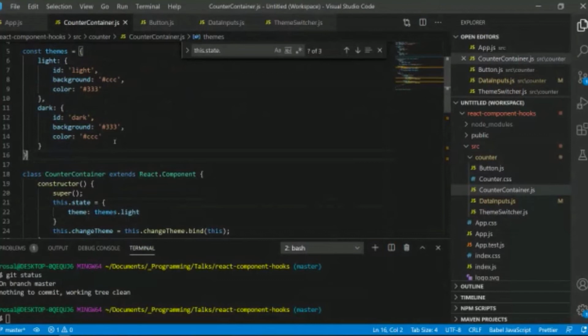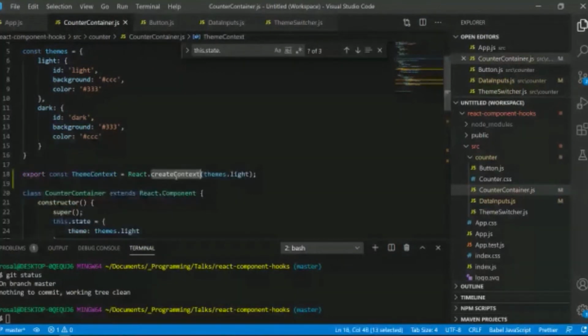What this is basically doing is making use of this createContext method from the React core library to create an object which contains a particular context value. In this case, we're calling it ThemeContext, and we're giving it a default value of the light theme of the two that are defined in this enum up here. And we are exporting this so that we can make it available to import in another class, or component rather, which can then make use of this hook.